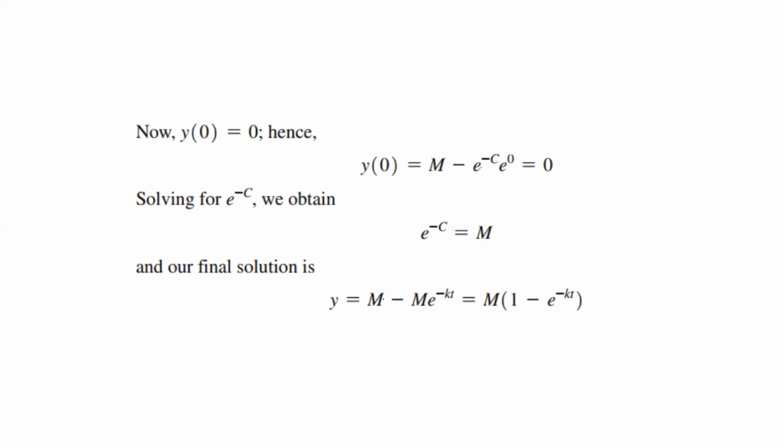And depending on how you want to look at it, you can either keep it like this, or you can factor out the M and then have M(1 - e^(-kt)). So some people want to do that because you might actually have to integrate again or something. And then if you integrate that split apart, it's easier. Whereas if you have it combined, it's going to be harder. All right, so that's going to be what we're going to be using to do problems.